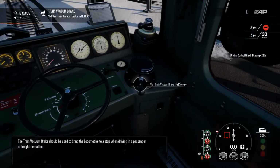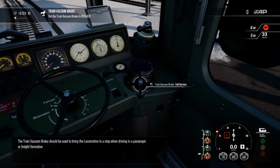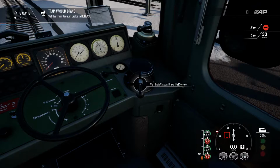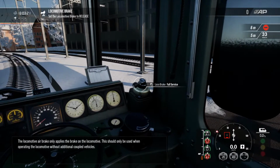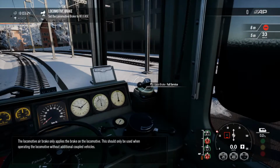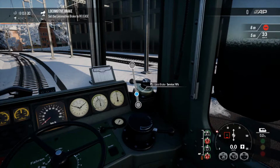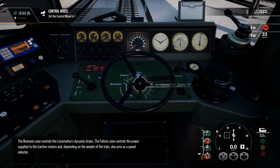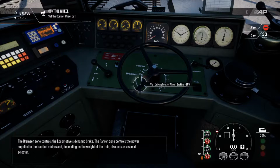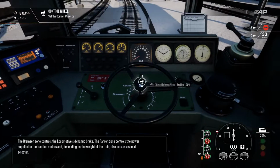The train vacuum brake should be used to bring the locomotive to a stop when driving in a passenger or freight formation. Okay, set it to release. The locomotive air brake only applies the brake on the locomotive. This should only be used when operating the locomotive without additional coupled vehicles. Okay, setting to release. The Bremsen zone controls the locomotive's dynamic brake. The Fahren zone controls the power supplied to the traction motors and, depending on the weight of the train, also acts as a speed selector.